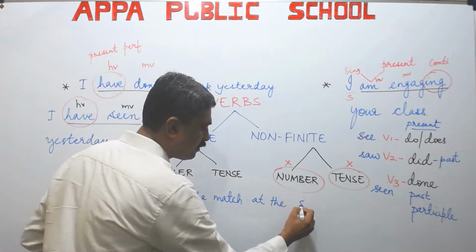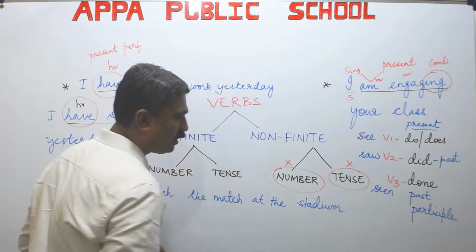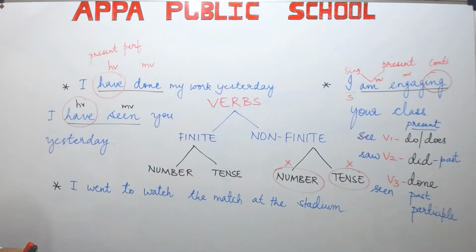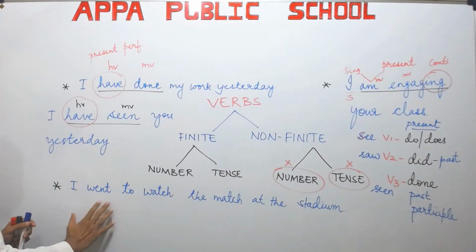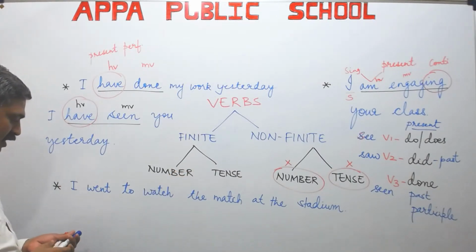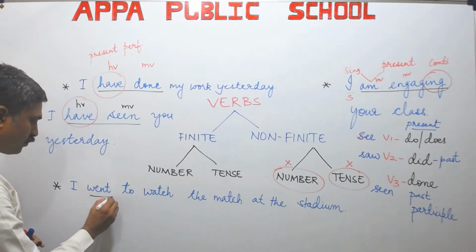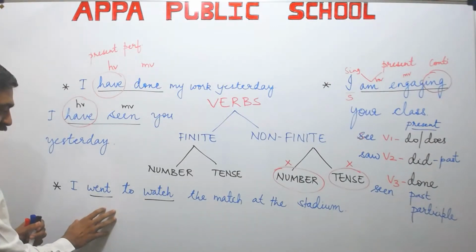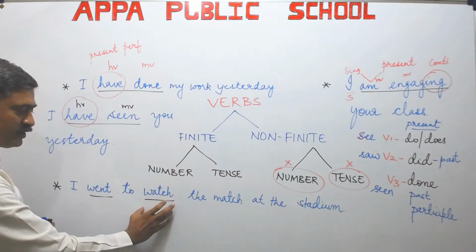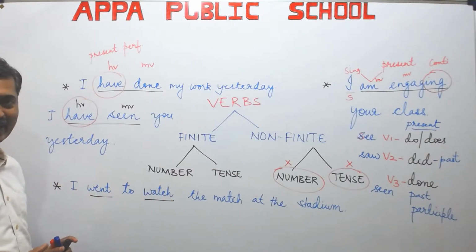Of course, now it's pandemic time, so there's nothing happening there, but a lot is being said about whether we should have IPL or not. So with that in context, I went to watch the match at the stadium. Now look at the verbs that we have got. One is went and the other one is watch. Now, which tense should we be taking? Went is past tense and watch is present tense. In such a case, which tense do we take?